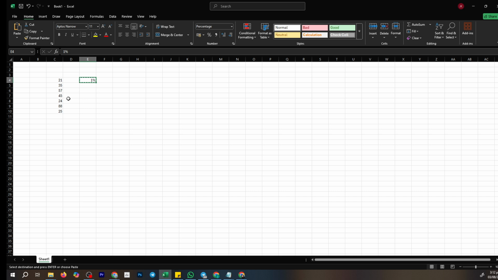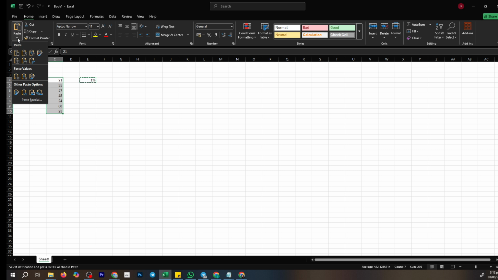Next, choose the cells that contain the numbers you want to change into percentages. Click and drag if you're doing more than one cell at a time. Once highlighted, take your attention up to the upper left corner of your Excel window. Here on the Home ribbon, you'll see a drop-down menu under the Paste option. Give it a click. Now in this drop-down list, rather than do a regular paste, look for Paste Special.